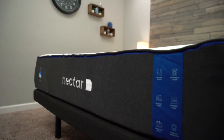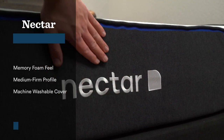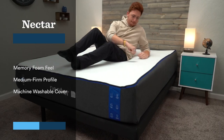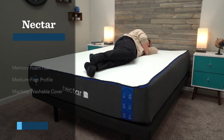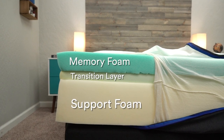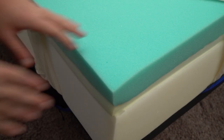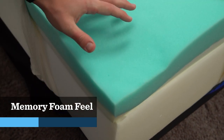Let's dive right into the list in no particular order, starting with the most popular firm memory foam mattress — the Nectar mattress. If you've been shopping for a mattress online, you've probably heard of Nectar. They advertise like crazy, and they recently underwent a redesign that firmed the mattress up a little bit, making it viable for this list. It's made using dense support foam, a transition layer above that, and then a very thick layer of gel memory foam for its primary comfort layer. Nectar has more of a traditional dense memory foam feel — if you've ever laid on a memory foam mattress before, Nectar should feel quite familiar.